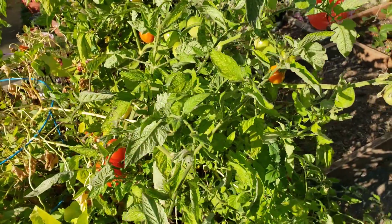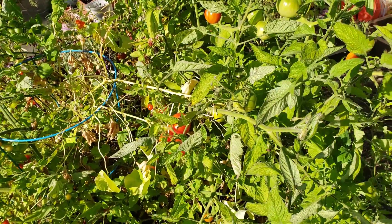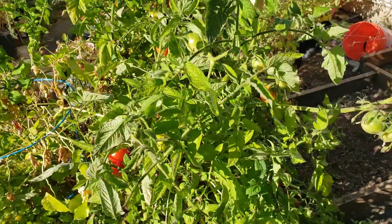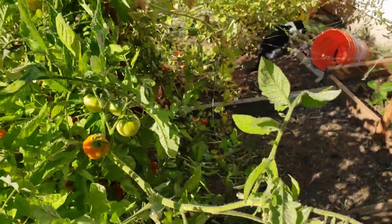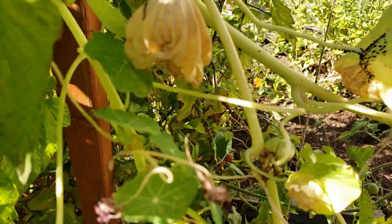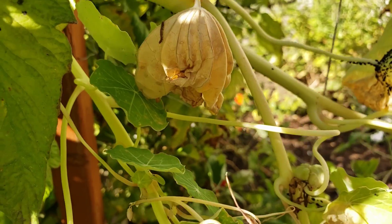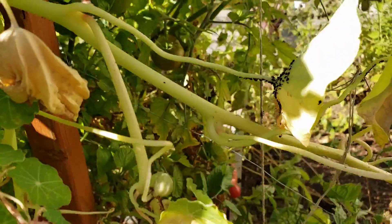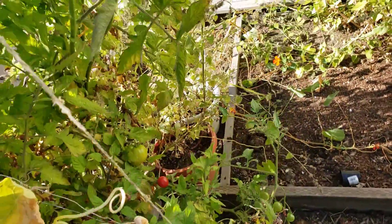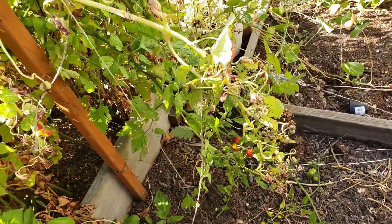There was a botanist who gave me some ideas and told me to move these things out of the way — very helpful. I really appreciate anytime someone has information because if it's going to be beneficial, I'll definitely do it. Take a look at the little worm right there — it's pretty cool. That worm is actually on a nasturtium leaf. One of the reasons we plant wildflowers along with our stuff is because they attract pollinators, and that just helps everything.